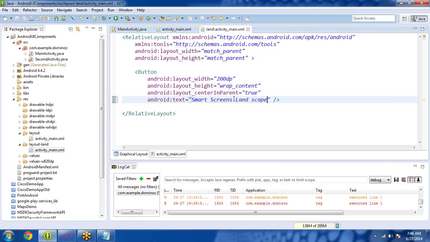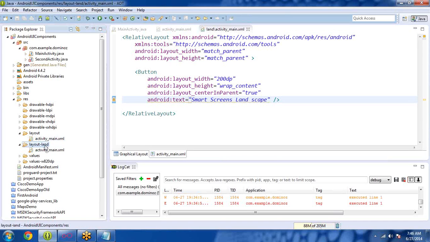It means if my device orientation changes, it will take the layout from the layout-land folder.